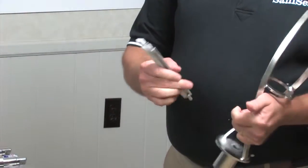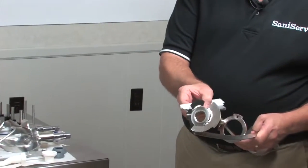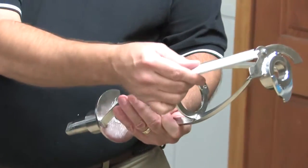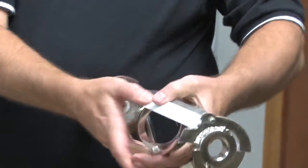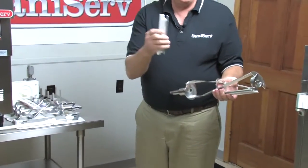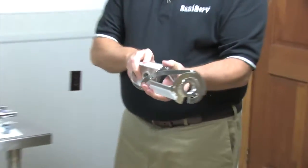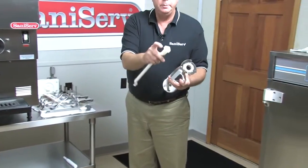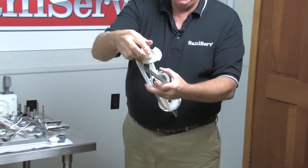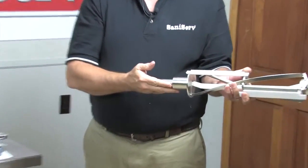Once you get these assembled, you'll notice that there is a long pin and a short pin on these blade holders. You slide the long pin into the front, let it come back, and you'll find the hole where you can put it in and let it lay over. Same thing for the back one. Long pin to the front, let it drop into the hole behind it, and it lays right over. The stator rod gets lubricant behind the square head, and a little bit on the tail piece that goes through the center. It's the same rear seal that goes on this that I'm about to talk about.